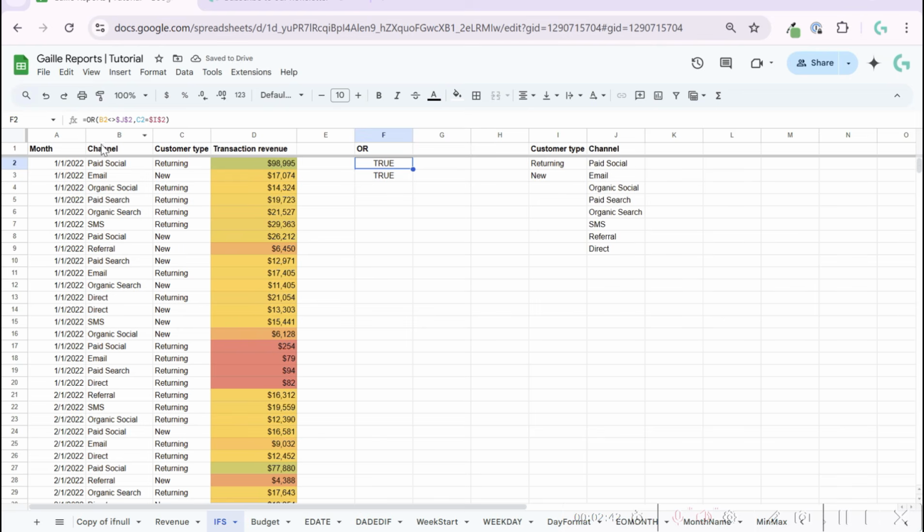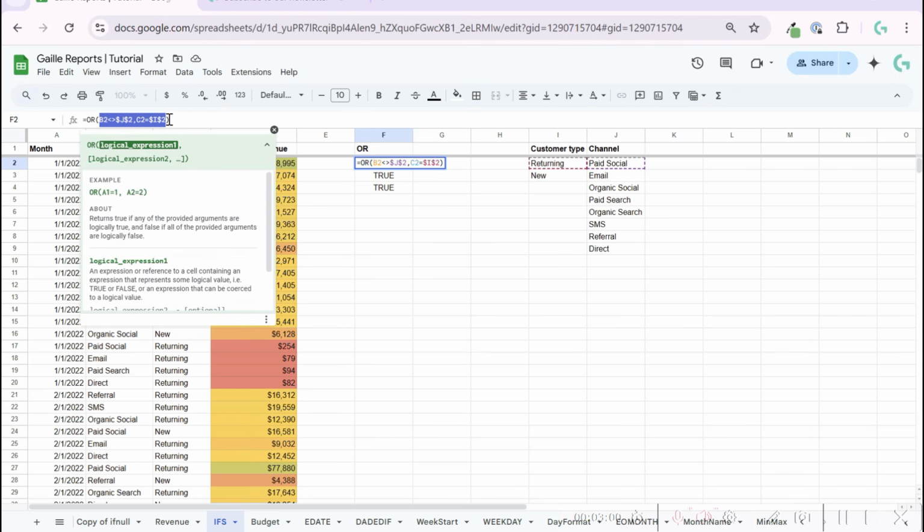True. This is paid social, and we're checking if it is not paid social. But our column C3, it is returning. That's what we're checking. So one of our conditions is true. Not all of them. At least one of these logical expressions is correct. This function will return true.